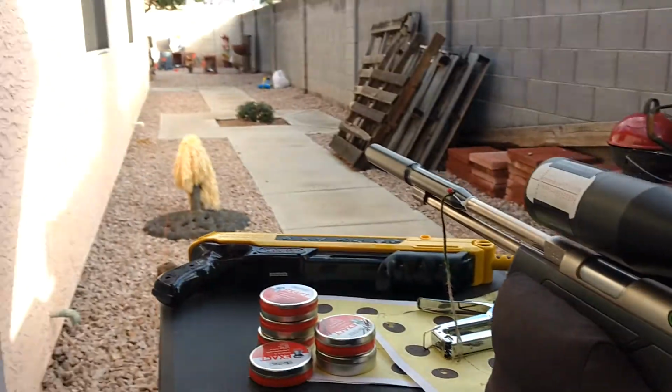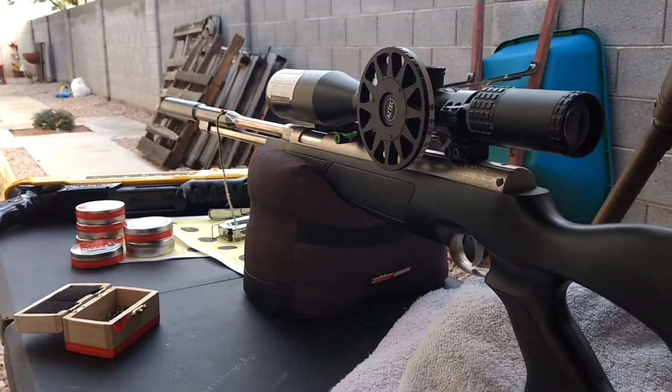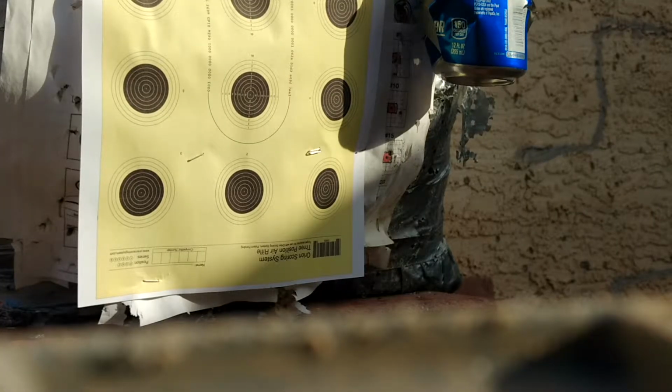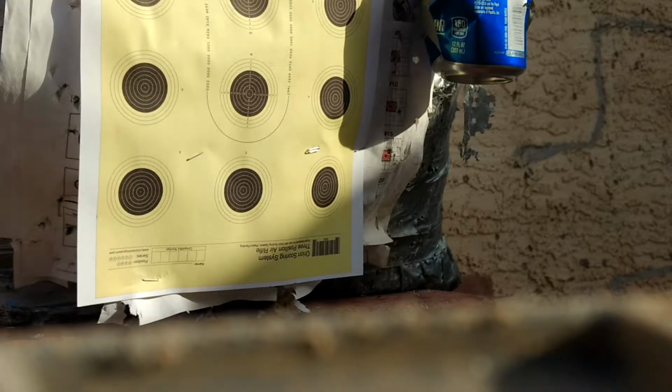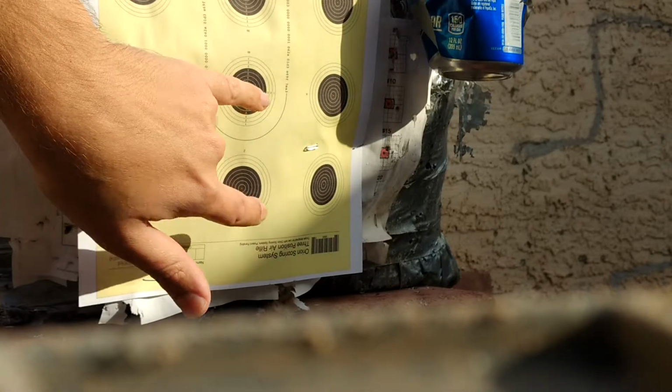I'm gonna go do an accuracy test out there at 25 yards. So it's a little bit breezy today, so let's see what we got. Here we go. All right, so here we go. I think the two that I'm gonna go for are probably this one and this one. I'll try these two. I'm not sure which one I'll go for first.